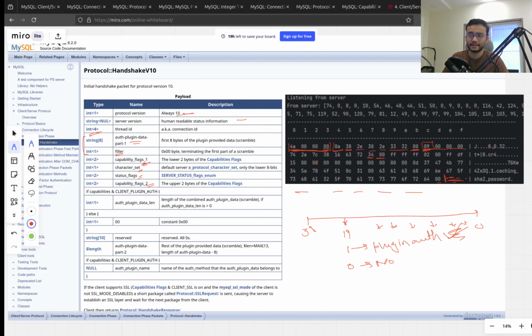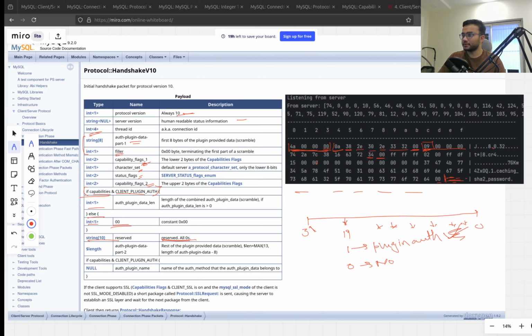So for example, right here, we perform an AND operation between the capabilities and the client plugin auth enum. That essentially lets us know whether the server has enabled plugin authentication. Depending on that, you'll get either a 1 byte value or a 0 byte value, or a constant of zeros. Right after that, we've got a string of 10 zeros, 10 null bytes. So let's take a look at all of that.